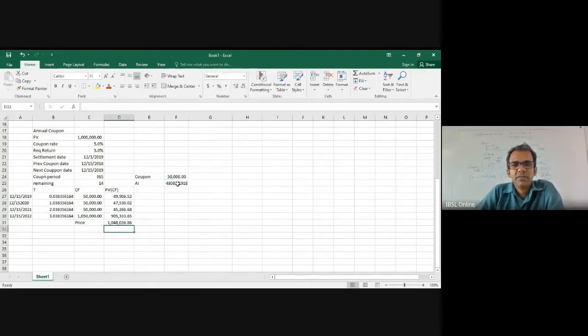There's a small difference. Why is that? We calculate this accrued interest amount as of 1st December, 48,082. But what has happened here? That 50,000 has been discounted to the 1st of December. That's why there's a small difference. Though the new buyer pays it on the settlement date, the buyer will receive it on a future date as the coupon payment. There's a time value in that period, but in the settlement we ignore it. We don't worry about the time value of that accrued interest the buyer pays to the seller.